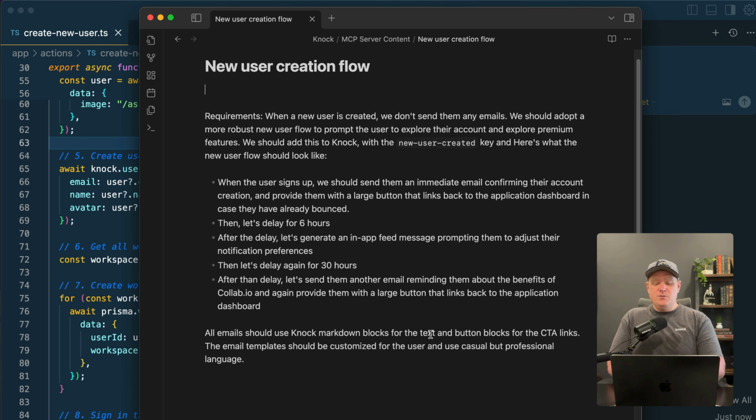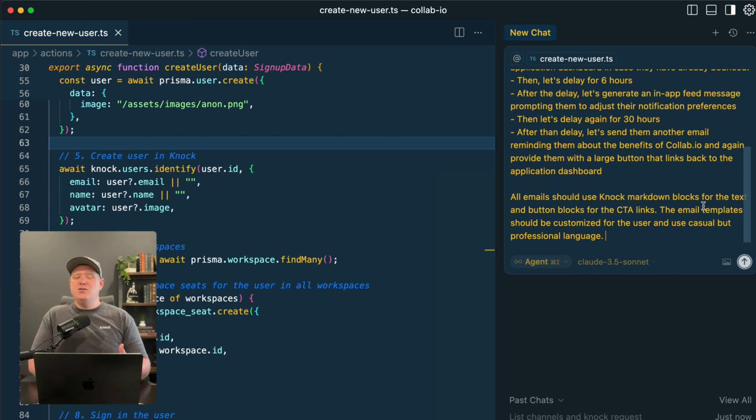And so that's the advice that I would give to everybody getting started with MCP servers. A lot of this is about prompting and about really understanding the end result that you want the models to produce for you so that they can translate that into tool calls. And so the more specific and detailed you can be in your prompt about what you want the output to look like, the better your first shot is going to be at creating this resource. So let's go ahead and fire off this prompt, and hopefully Cursor will recognize the tools that we need to call and produce that workflow for us.